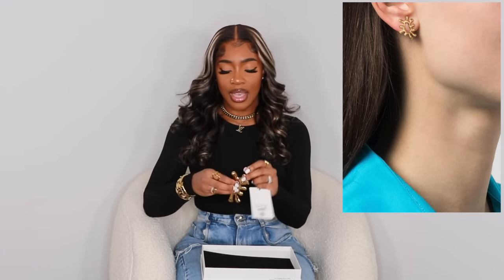Next up we have something from Jacquemus — I had my eye on these for a while but it wasn't something I necessarily needed. I ended up finding them on super sale though, so I finally bit the bullet. These are two mismatched earrings — one is a really big exaggerated earring and the other is a little teeny stud. I just thought it was an interesting pair. I love how big one of them is. I'd say it's very vacation vibes, very extra, but it's gold so you can wear it all year round. I just had to have them.